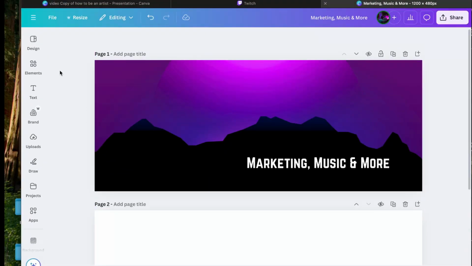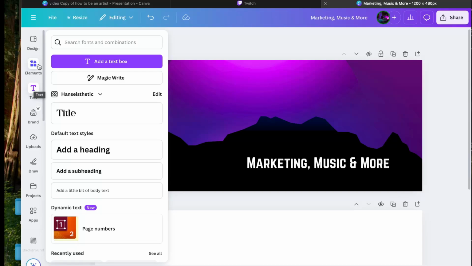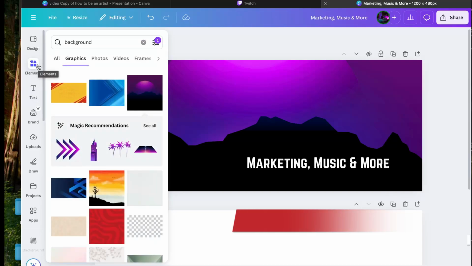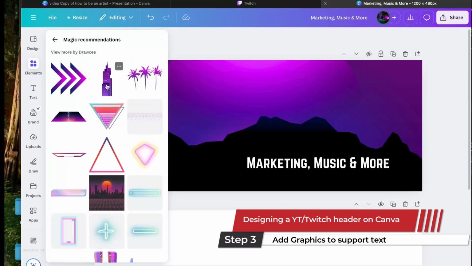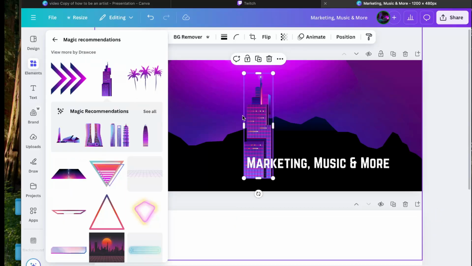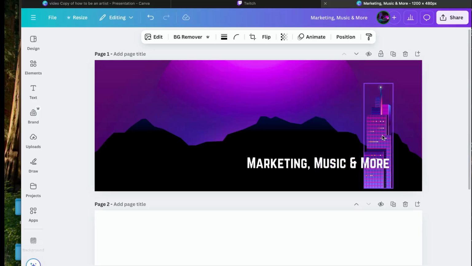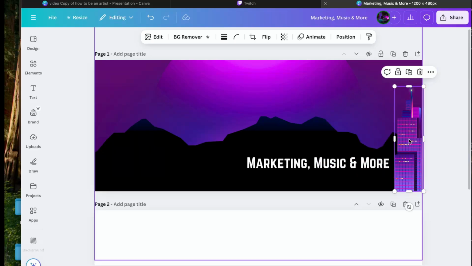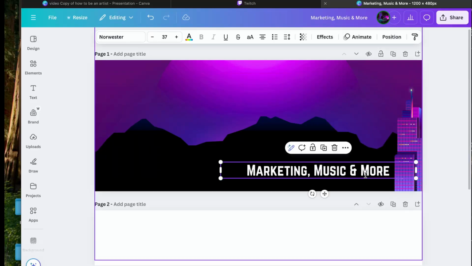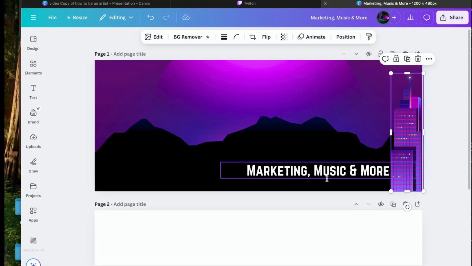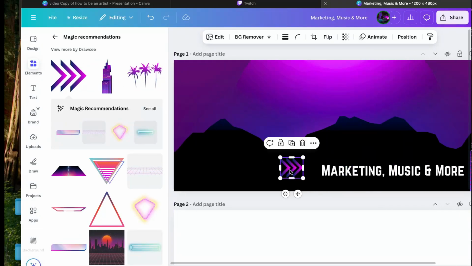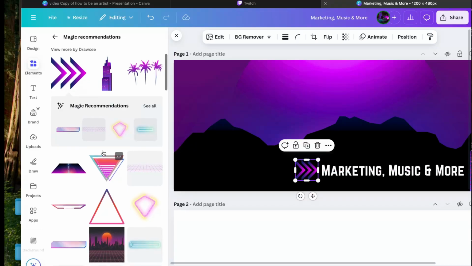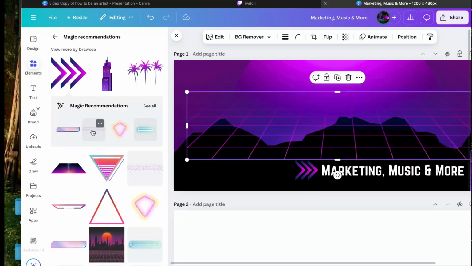So with this, you can go to the third step, that is adding the designs. So you can add some graphics to support this text. Like here, I've added a building that is very cyberpunkish, and I think that helps my vibe. I'll add more design elements to reaffirm things. Like this arrow looks really cool. Like if I get to point it towards the marketing, so it'll grasp my viewer's attention.